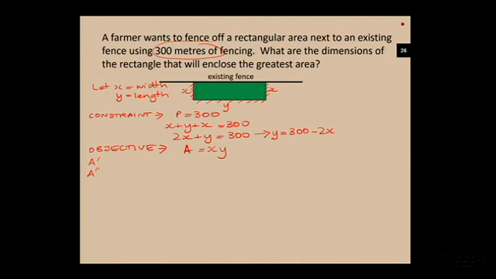Go and substitute it back in so that this now says x multiplied by whatever your y statement is. So I've got 300 minus 2x. We are back on. That means we only have one type of variable, so let's expand it out and get a statement. So 300x minus 2x squared. Now you get the green light.